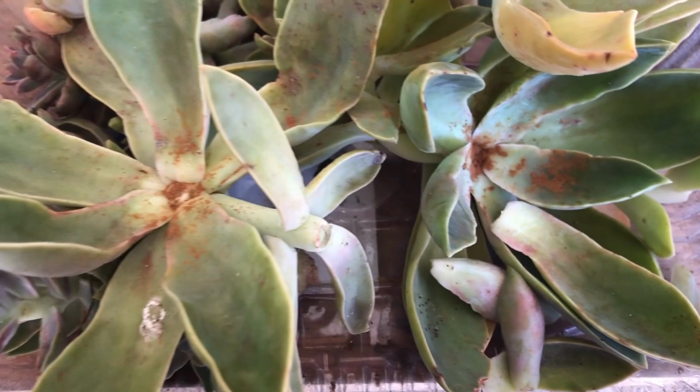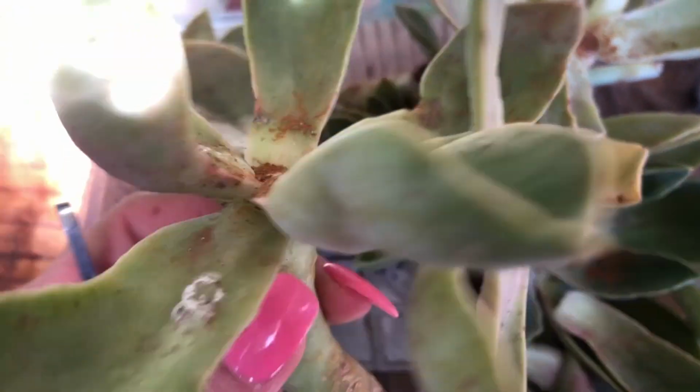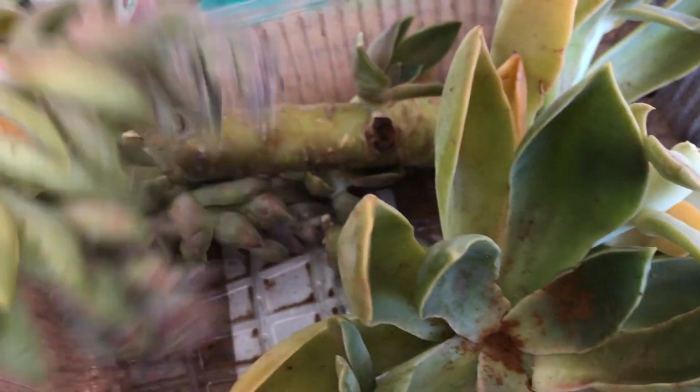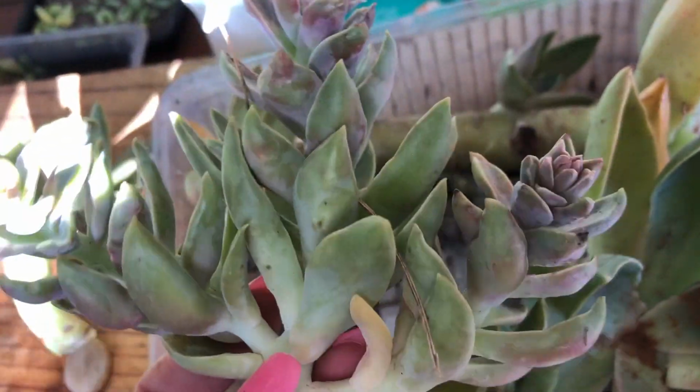It's not really that important, but this is cinnamon. So it had mealies. I basically chopped out all the damage, and I'm just going to see what grows from where I've cut it. I'll probably just leave it here, to be honest. But it's quite a pretty plant when it's doing well. And there's a few leaves in there as well. Probably could chop that more or use the leaves for propagation, but not too fussed again. I'm just going to leave that and see what happens.